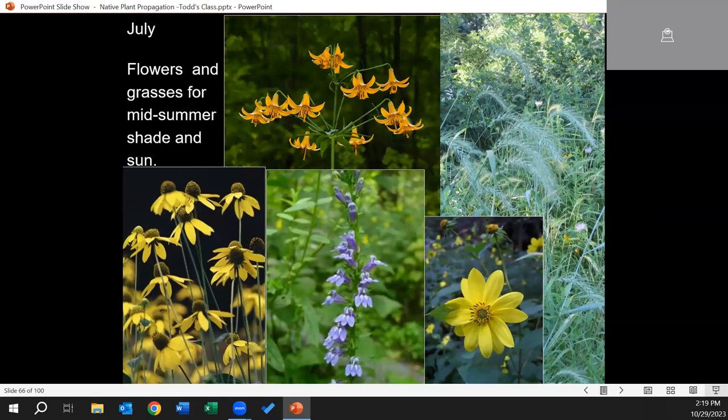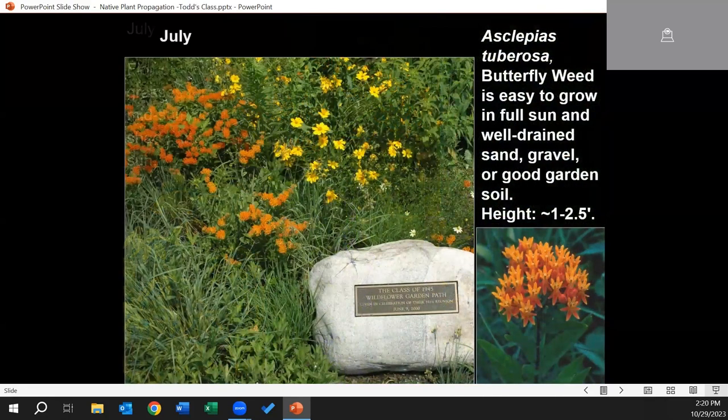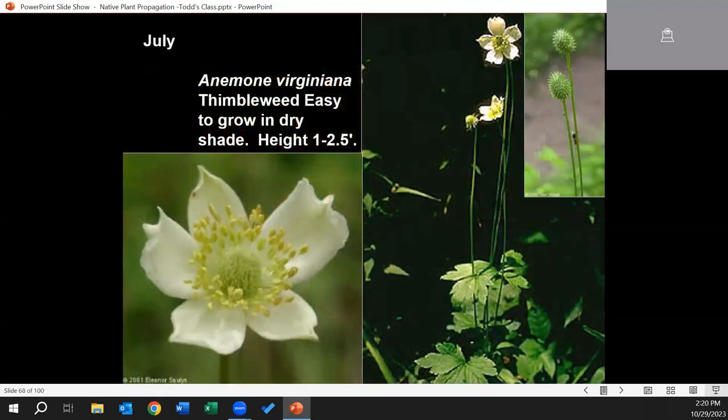Know that the Lilium, Canada lily at the top, will take multiple years, like 8 to 10 years to get that big. But we all have time for that, right? And there's our butterfly weed and coreopsis. That's not exactly one of our natives, but we let them in because they're a good pollinator plant. Thimbleweed, the bigger flowered one, is the Canada. And we usually like that, but we always usually end up with the cylindrica, which is the very small flowered one. So if you get any seeds from us, know they're mostly cylindrica. Can't sort them out anymore. They all got mixed up.